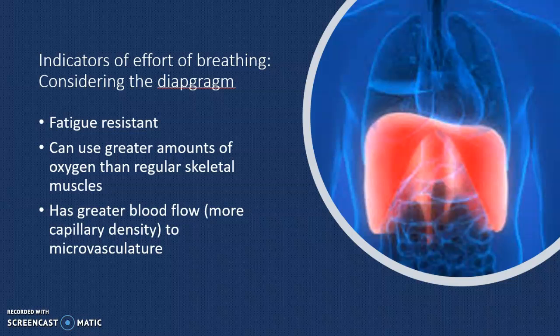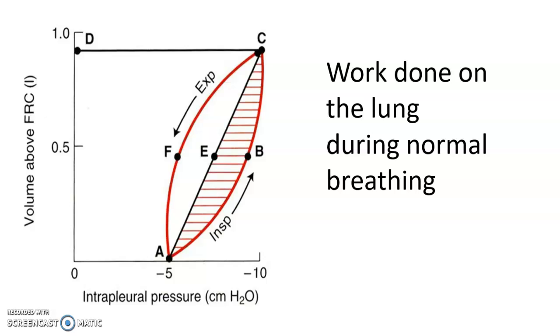What load, you ask? Well, let's look at a familiar graph that we've seen in this class before. This one. Remember this graph? Now in this graph here, this area, which I'll call the trapezoid, represents the effort required for breathing. The greater the area of the trapezoid, the more effort is required to breathe.